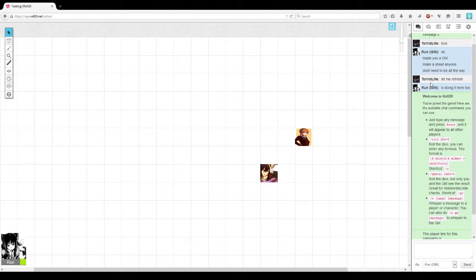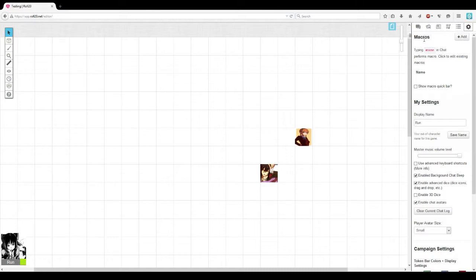Anyways, the first thing you need to do, once you're inside the campaign, is go to this button up here in the top right hand setting. You click on it. Then you see macros. Make sure this is on tooltip, show macro toolbar. If you notice here, my little avatar bumped up a little bit. This is where your buttons will be shown.